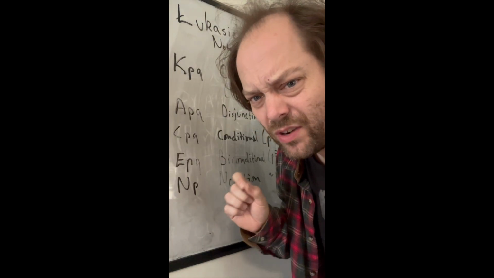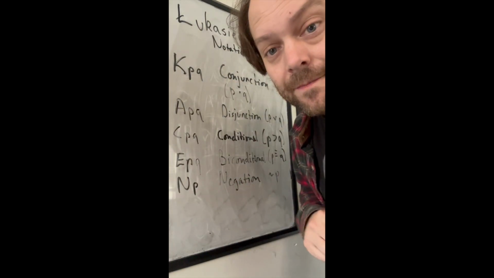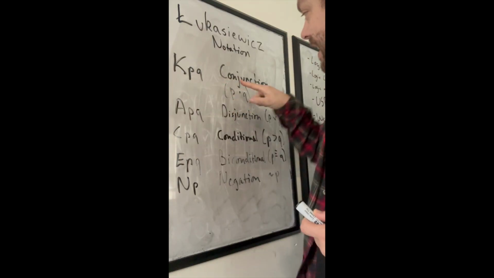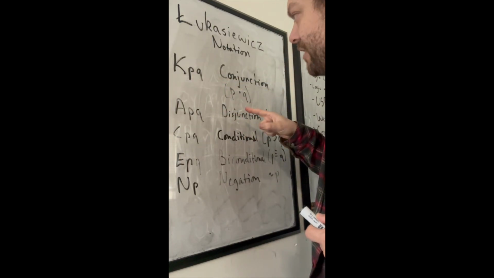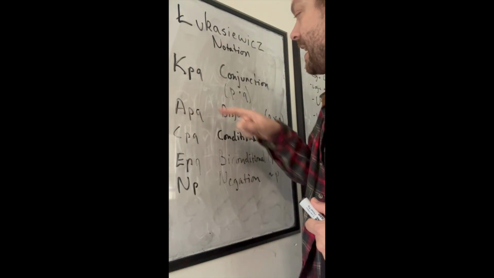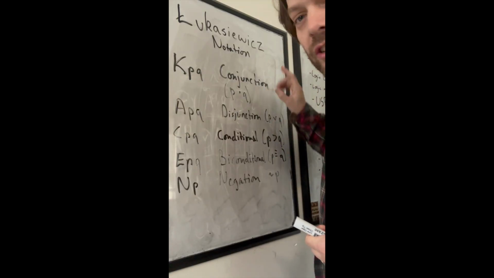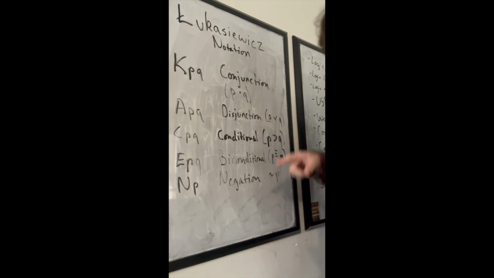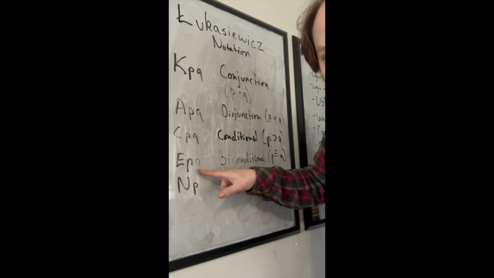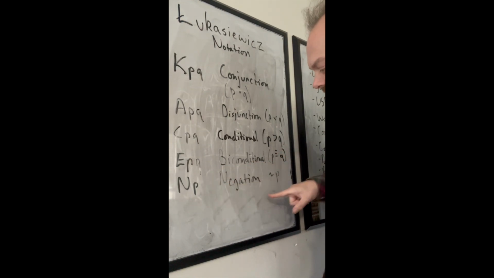I know no one really needs another logical notation system, but I want to introduce the Lukasiewicz notation because it handles major connectives really nicely. So for the two-term connectors here, we write the capital that represents the operation or the connection that we're making, and then the two sentences to be connected in this way. So K is conjunction, KPQ is P and Q. A is our alternation or disjunction, so APQ like this is P or Q. Here we've got our conditional, here we've got an equivalency or our biconditional, and then negation.